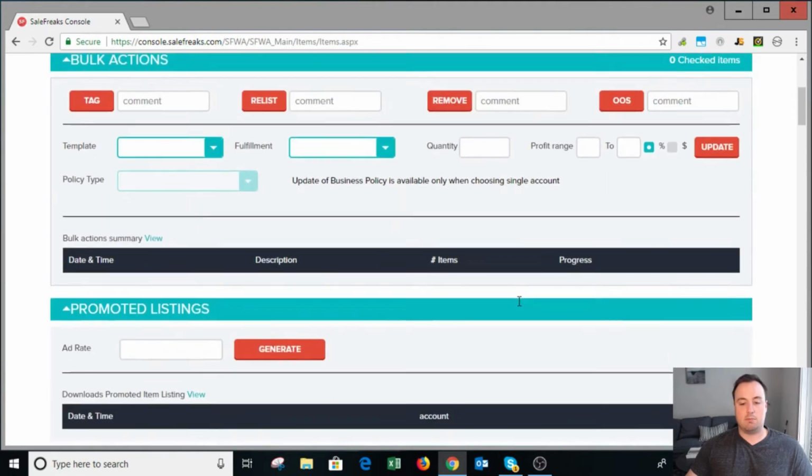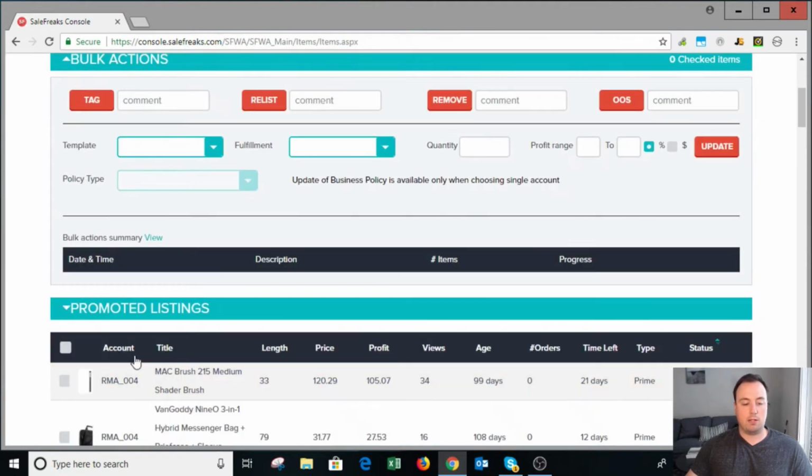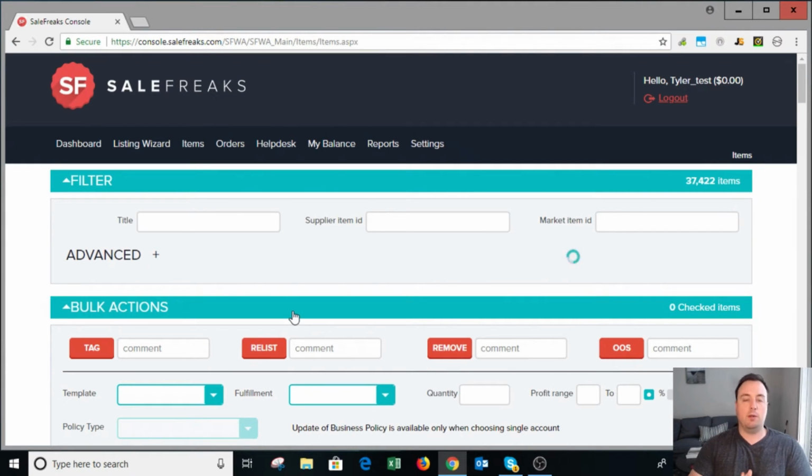And I'll explain, since this is probably going to be a lot and might take some time, what I'm about to do. So what I typically do when I list something, because of the research that I do that goes into the product, I know that that product has a potential to sell. And it's just a matter of finding that price point that eBay is going to like for it to be able to rank. So for me, I like to go in, and any items that don't have a sale after 30 days, I will go in and I will lower the profit margin on it and say I'm doing 5 to 20% or 4 to 20%. I'll lower it to 2.5 to 10%.